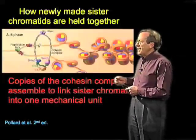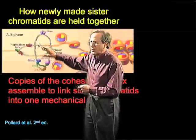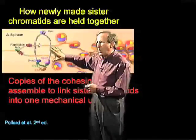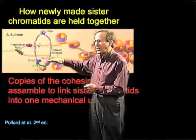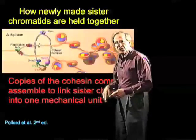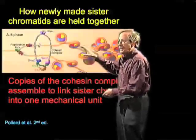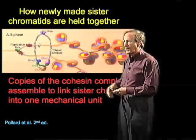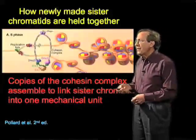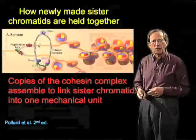The DNA is held together as it is replicated. Here is a replication fork, and here are the sister chromatids produced by replication. This is a complex called the cohesin complex, which fastens these sister chromatids together. So as the DNA wraps on the nucleosome core particles — the first stage of condensation — the sister chromatin, which is the name for the material that is DNA plus protein, is held together. Exactly how the cohesin complex does this is still not fully understood, but a diagrammatic representation of it surrounding the two is a plausible way to think about how it could link sister chromatids together.